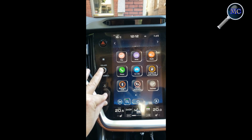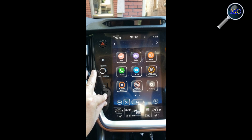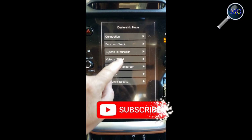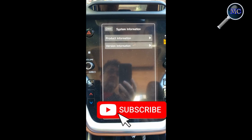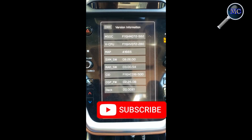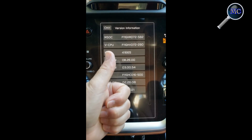While the system information screen did indicate that you updated the firmware correctly, you can do a bit of housekeeping by going back into the dealer mode and under the Systems Information screen, select Version Information, and there you should see that the firmware was properly applied.